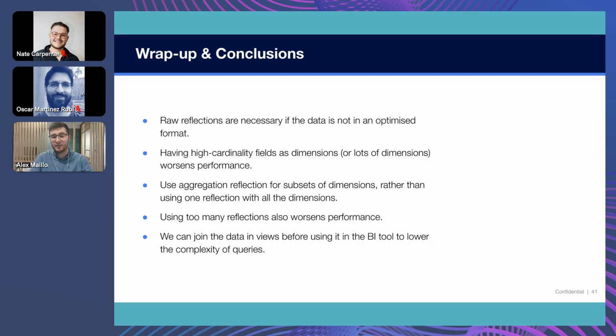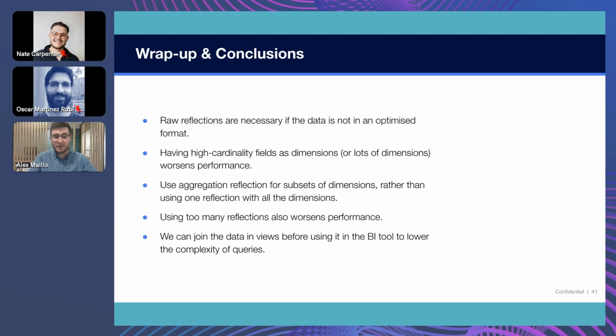We have seen that using the first row reflection offers lower execution time than using the giant aggregation reflection with all the dimensions in it. But also beware of having a lot of reflections that perform similar calculations, because that may cause the planning phase of the query to last longer. That happens because the matching of the queries with reflections is held during this planning phase, and having more possibilities to analyze means more time to find the most suitable one.